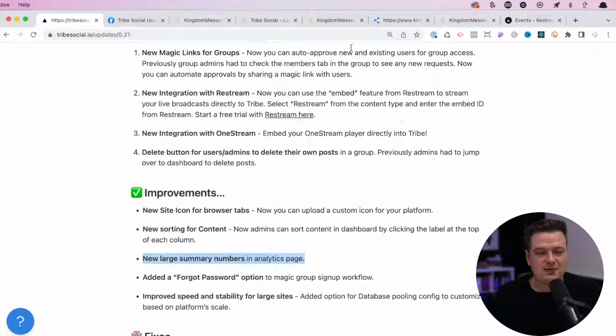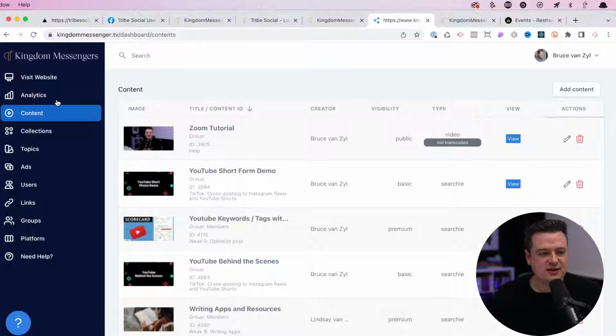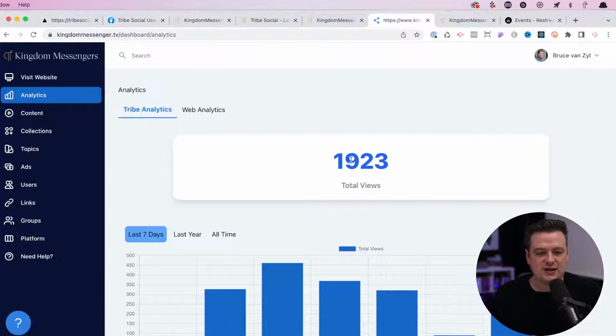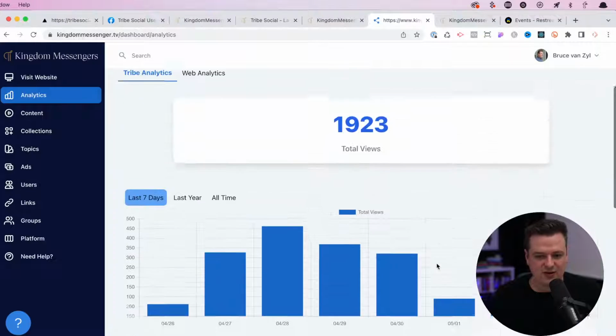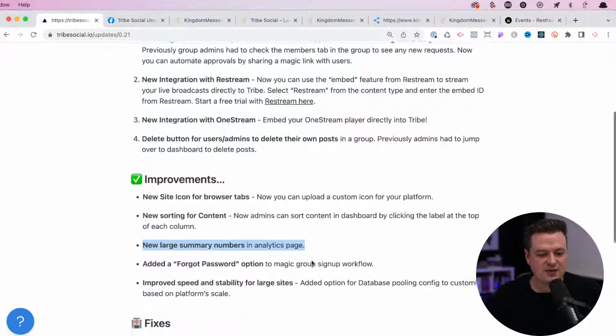We've also added some summary numbers to the analytics page. So if I jump over to analytics, you will see these new numbers that are featured here. And if you are a creator, you'll actually see a subscriber count as well. So this will add additional blocks as you have more data. So if you have people that have subscribed to your profile using the creator profile page, those subscriptions would show you how many followers that creator has. So very, very cool. Let's jump over here.